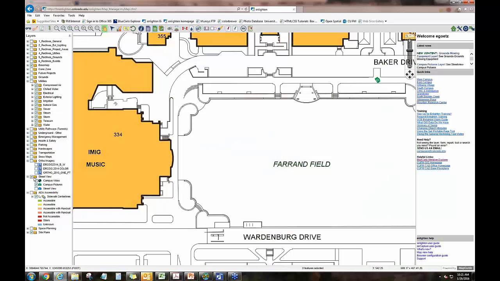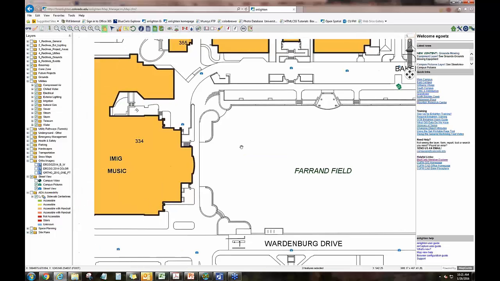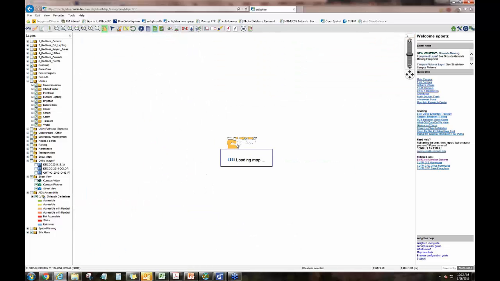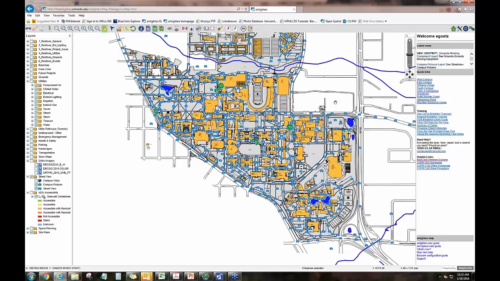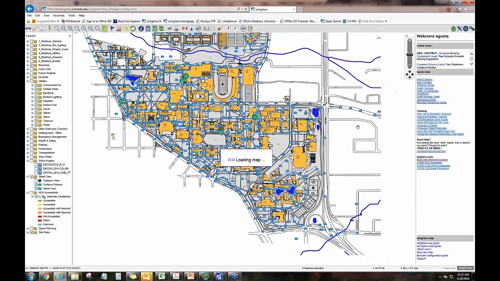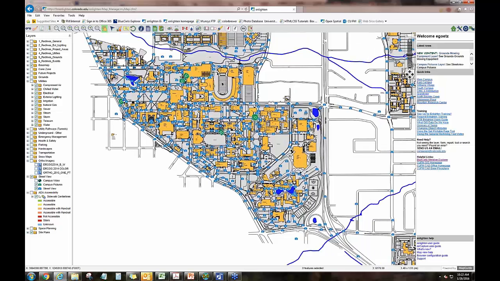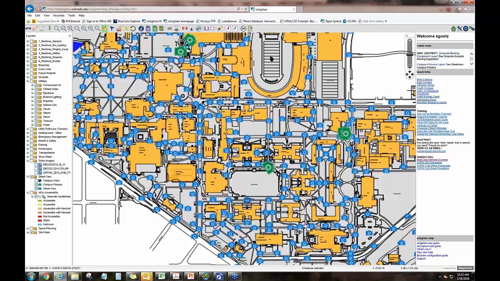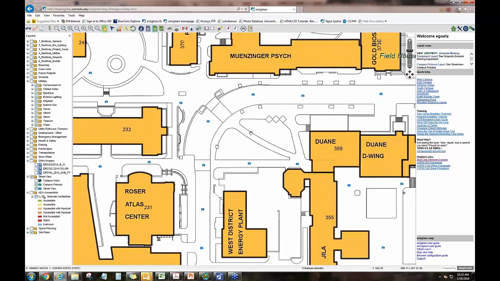All right, we have our Street View layers. If I zoom out here, this is essentially a map of where the Google van has driven on our campus. If you go to Google Maps, you can see the blue lines where they've driven the Google van, and they have Street View available.